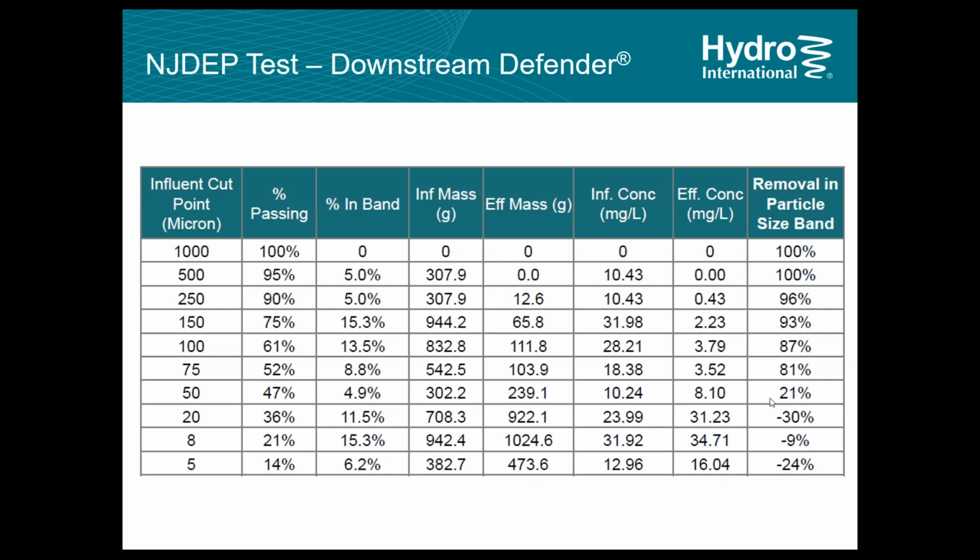But in line with what we're looking at in terms of the TSS coming off from the NURP studies, we need the target somewhere around a D50 of these 75, 50 microns. But if we look at just that whole band from 1,000 down to about 50 microns, our overall performance is probably around 85 to 90% for that range of particle sizes if that was a complete set itself. So that's pretty good performance. Now that's just one piece of equipment.